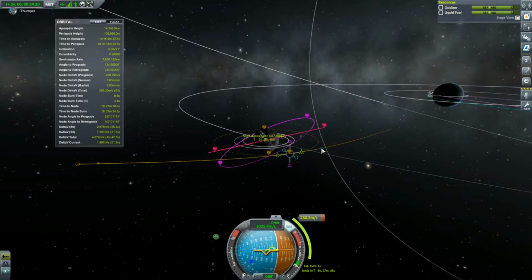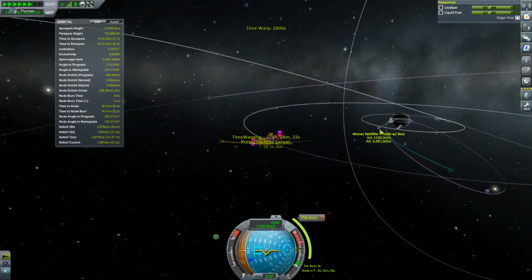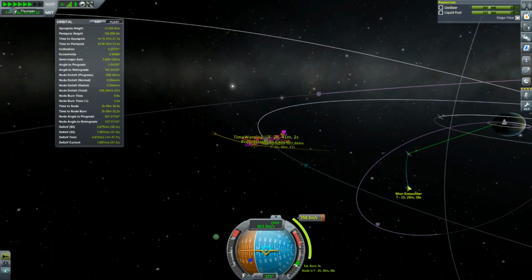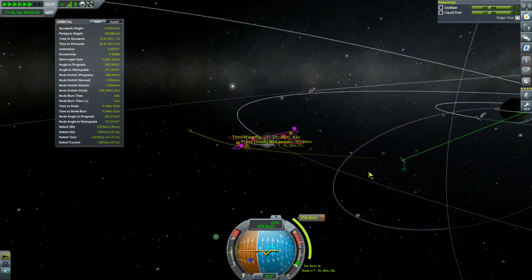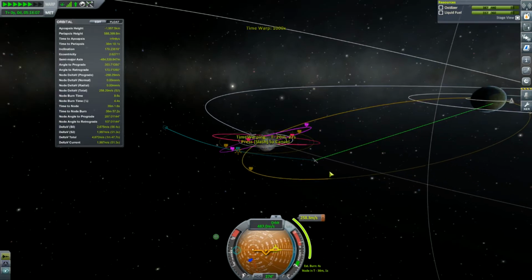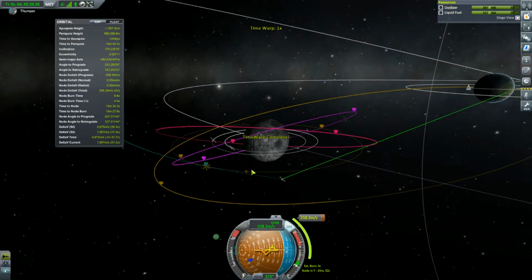Alright, so we will warp to there. And here we come. There we are, right there. And this is where we'll meet up with the lunar orbit. And there we are. And here we go. And voila, here we are.